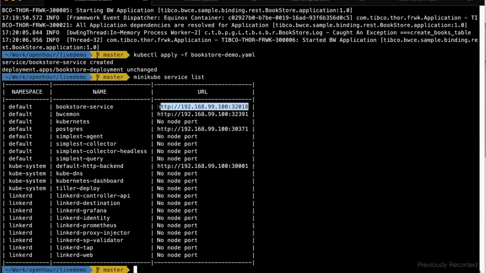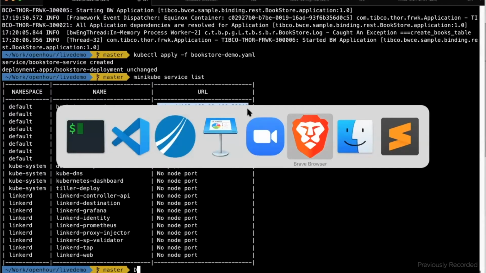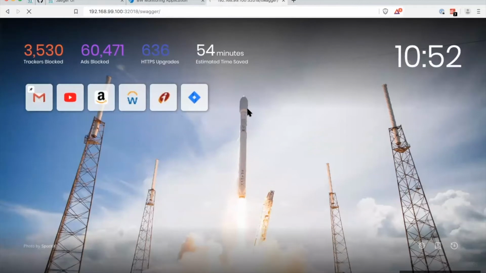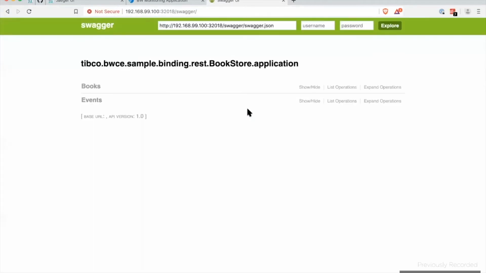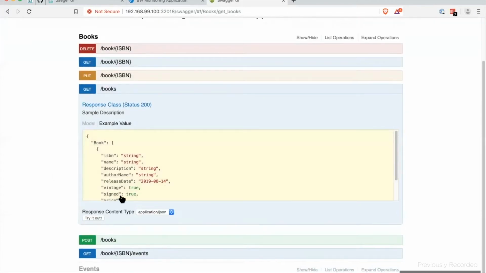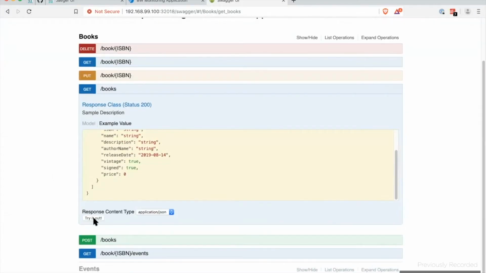So I'm going to take this host and port, go back to my browser, say /swagger because that's where Swagger is generally shown. And I see Swagger. Now, for those of you who remember the exception, there's something wrong here, but I still see the Swagger part.